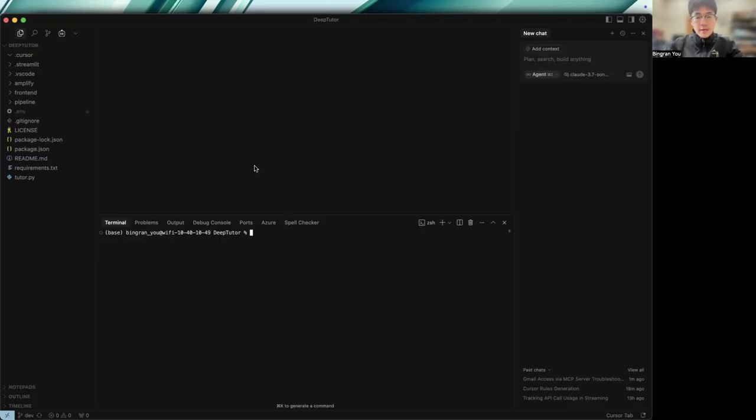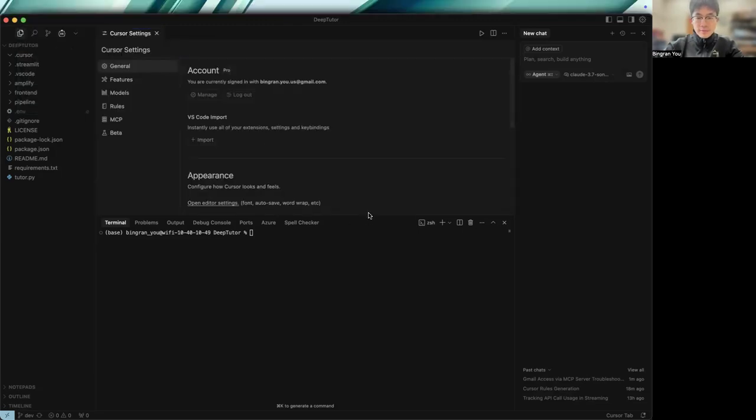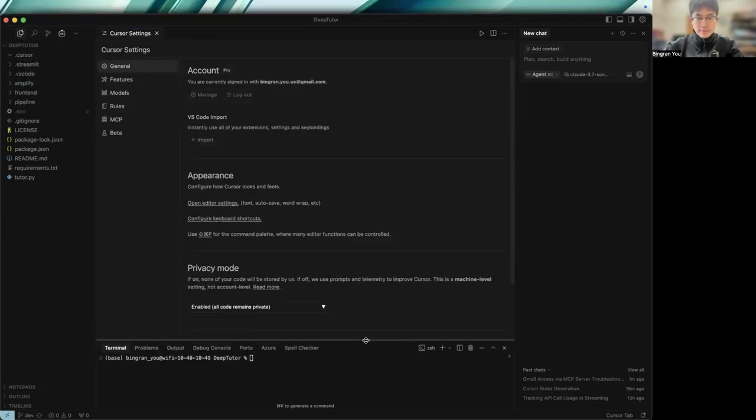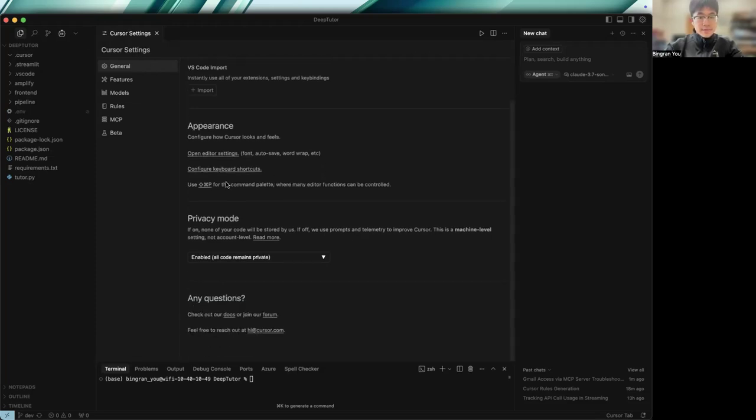Okay, now I have Cursor opened on my computer, and basically the UI is the same as VS Code. Now we go to settings and the Cursor settings, and we can see this settings page is in addition to all the normal VS Code settings.